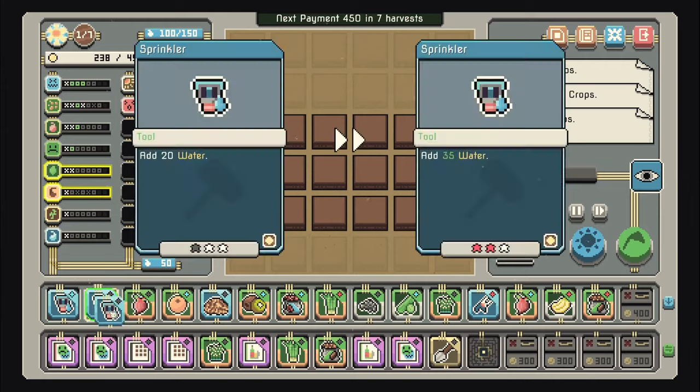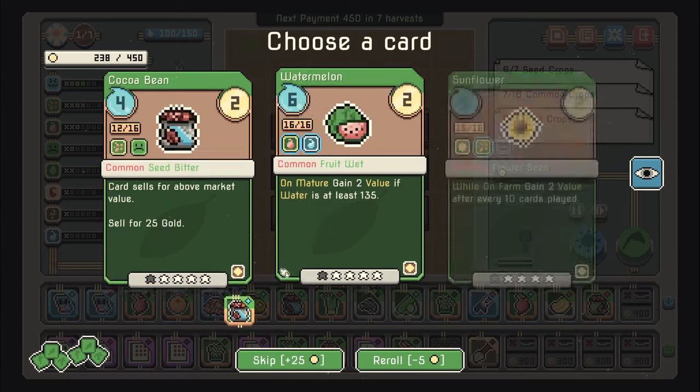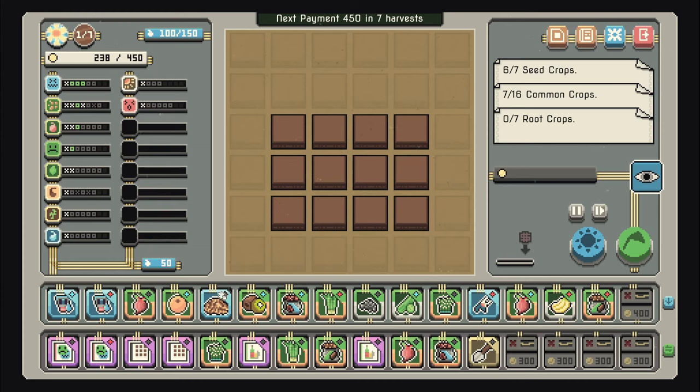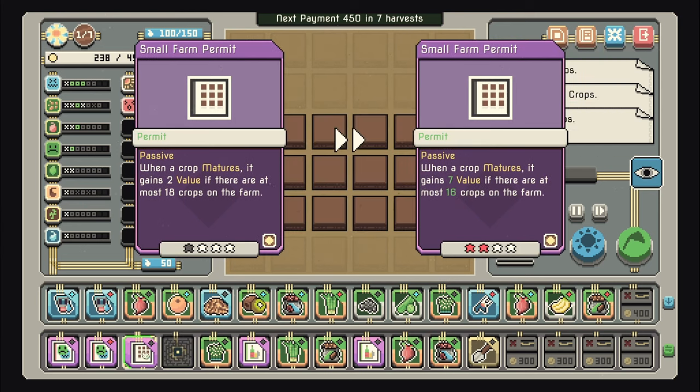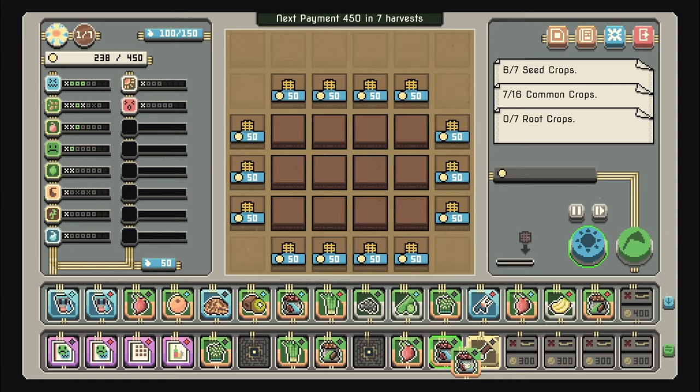And then I'll combine that sprinkler with that sprinkler. I think I just want another beet. Things are getting a little bit untenable. All right, let's upgrade these permits and these permits. And we'll upgrade those. Oh, I didn't upgrade this rice. I didn't have to, that hurts.